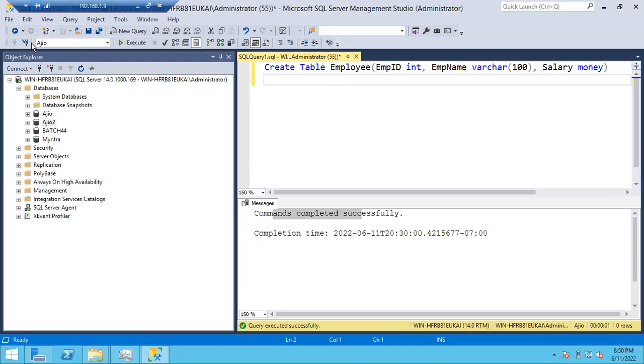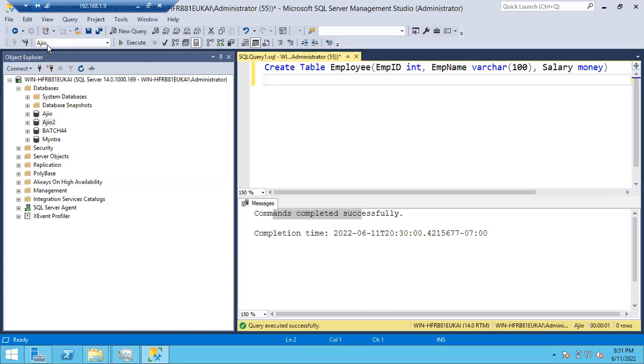Again and again I am saying, even real-time DBAs sometimes make this kind of mistake. But that's okay, as they have experience, they can manage. But initially, if you do this, it will be very difficult for you.